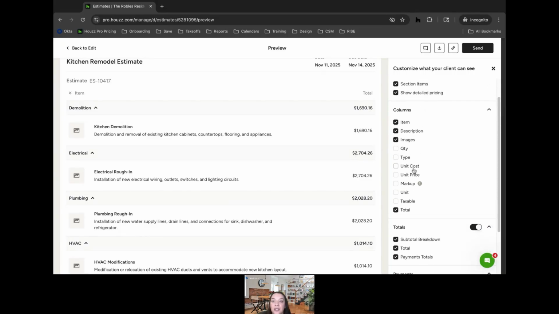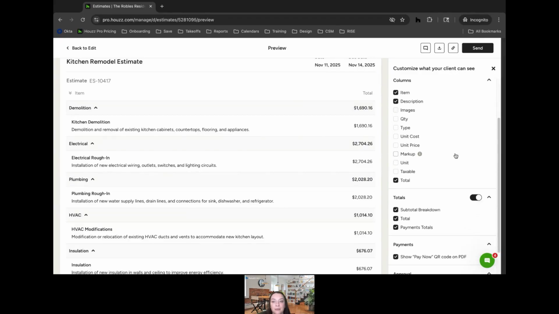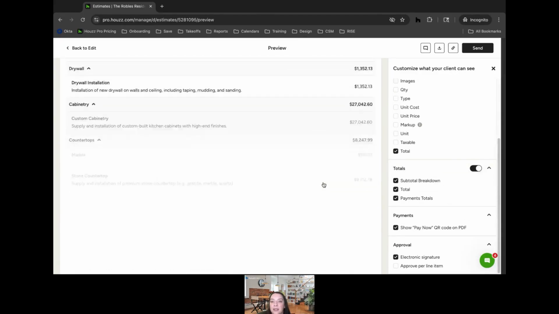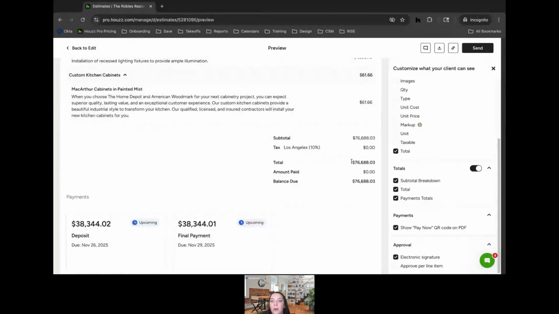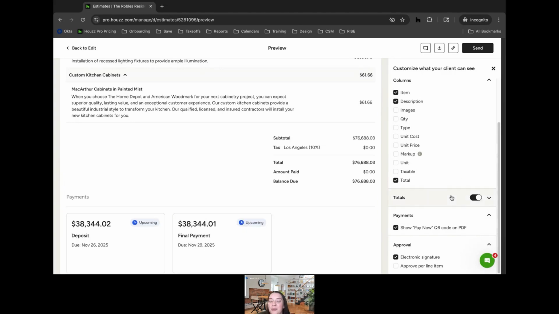So you'll notice these are the columns that we had on our edit view that I'm not showing to the client. I don't have images, so maybe I want to uncheck images, and now my images will be removed. And then my totals column, this is this column here. Do I want this to show or not? You can now turn that off or on. This is new. I know that we've gotten a lot of questions about that. So you now have that ability, which is super exciting.